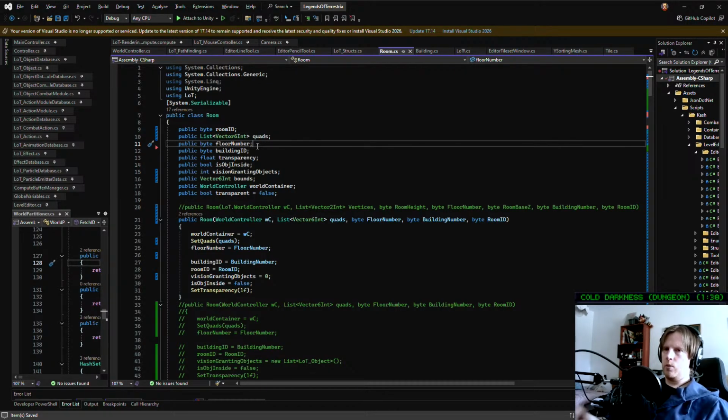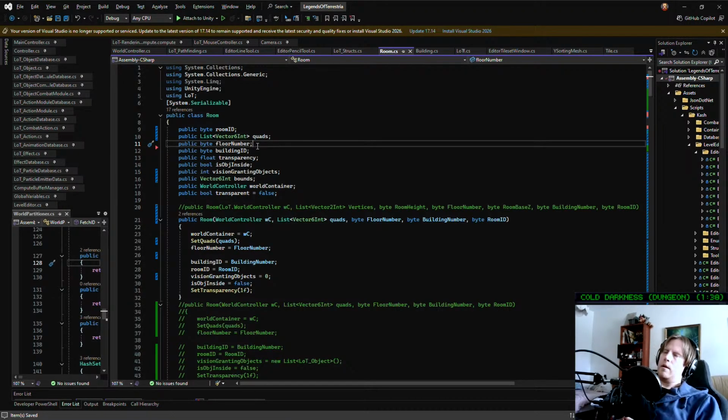But the way it would have to work then is it would have to be like a dictionary hash set or something. But I just don't know if it's necessary.